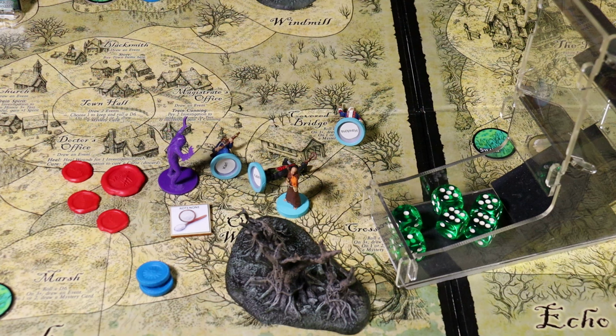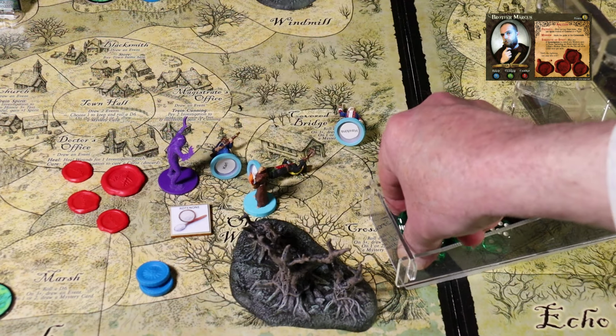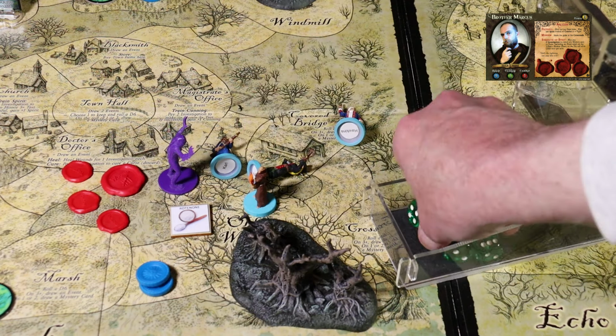Brother Marcus is up next. He's the last one. I don't think we're going to be able to win this. He's going to be rolling his spirit, so that's going to give him a total of 6 combat dice. And we'll start with that. He's got 3 hits. Okay, that's pretty good.